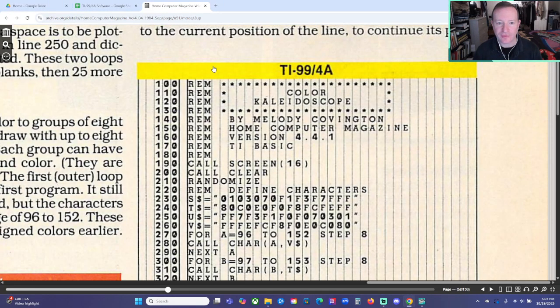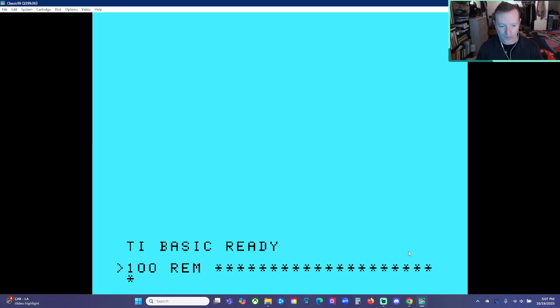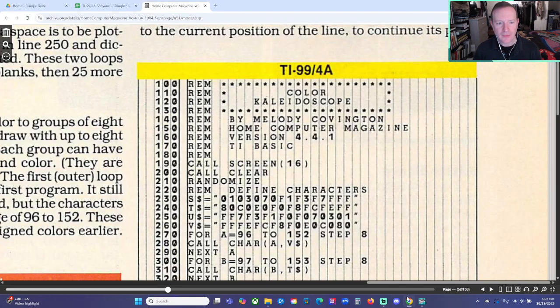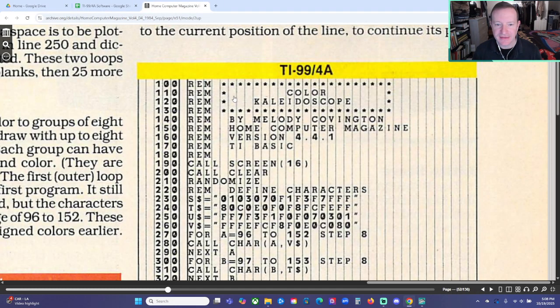Remark. We have a space and then 21 stars. So space, then 21 stars. Okay. 110, remark. I've got to check my spaces here.